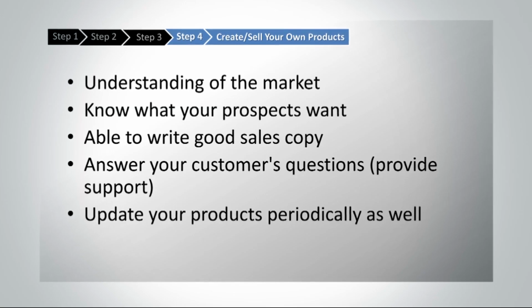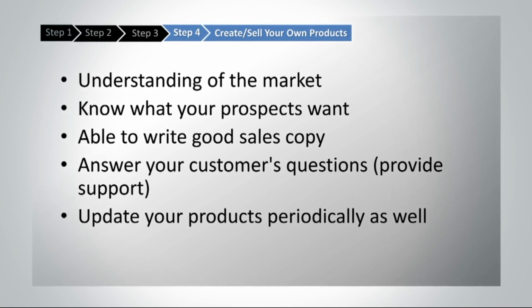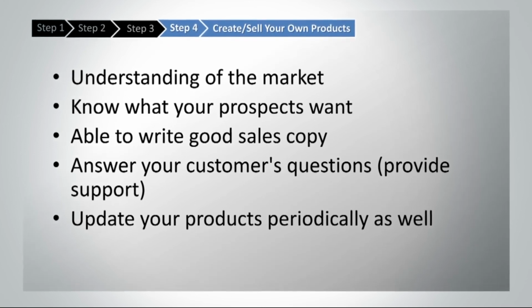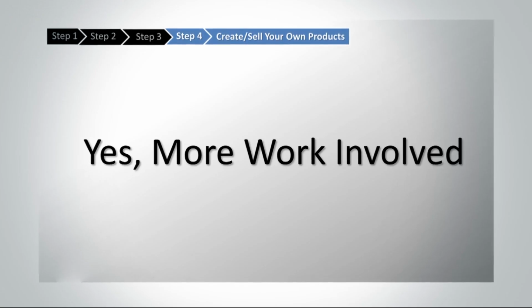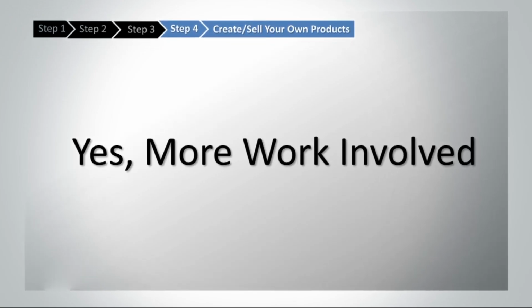Another thing you should remember is, even if it's a digital product or software or info products, anything, it has an expiry date as well. That means as time goes by, the products get old, and you have to update those products to make them the latest according to the time. Now it seems like more work is involved, but remember there's high potential as well.